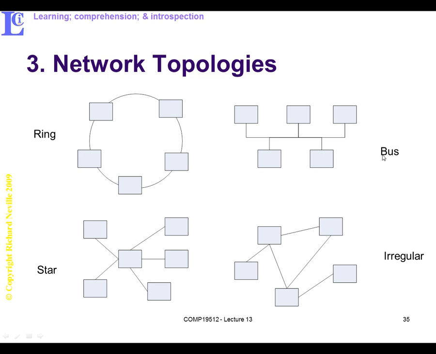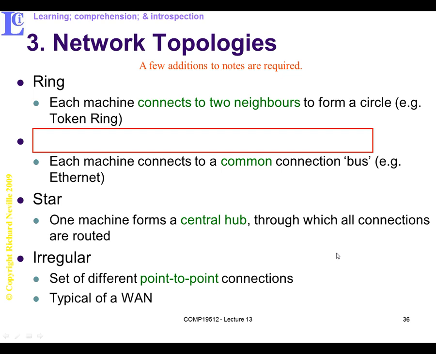So we have the bus, where everyone's connected to a bus. A ring, where every connection has to pass through at least one other, or maybe not even one if it's going to its neighbour, but it'll pass through this ring of connections. Then a star, where you might have to pass through a hub to get to another neighbour, whereas with an irregular network you might have to pass through different routes totally. So we're going to look at these different types of connections and talk about their attributes.